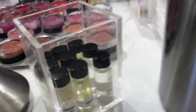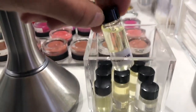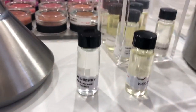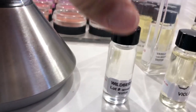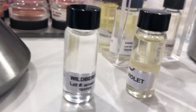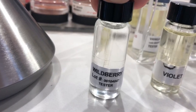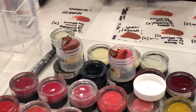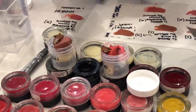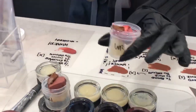Now I'm going to pick the scent. I'm going to smell these real quick — wild berry... no, this one is perfect: violet. Violet will be for the brown lipstick and wild berry will be for the pink one. They look like truffles in the back — we cut them into fractions and these are the portions. Now I'm going to be warming this up.